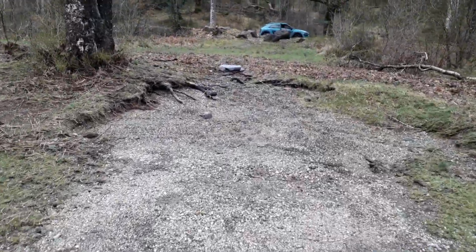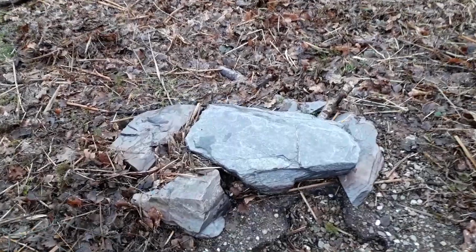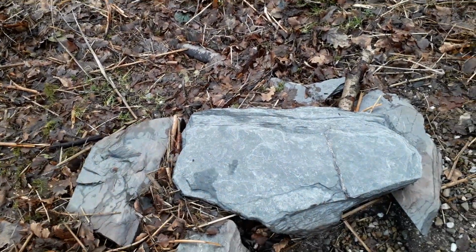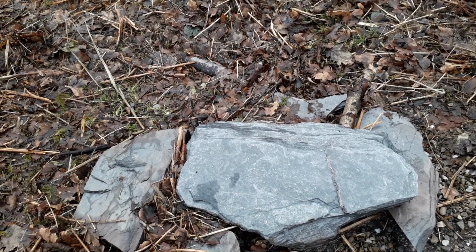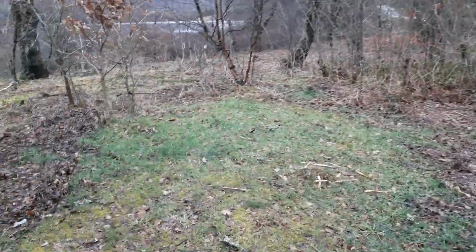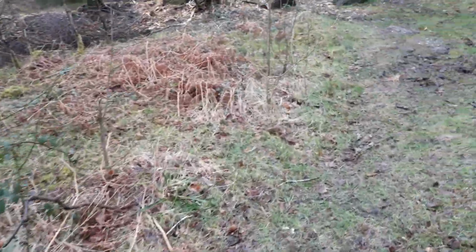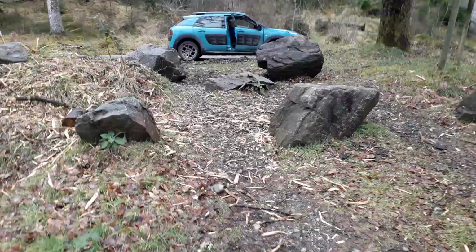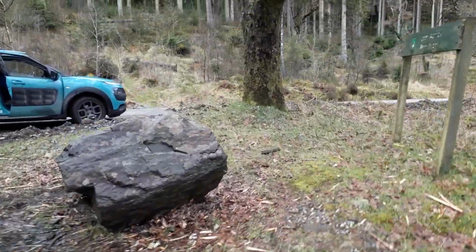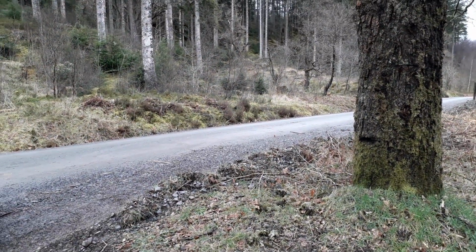That's like slate there. I could split that because I want to actually do a cooking segment where I'm cooking a steak or something on a slate, a bit of stone. So you would get a few tents in here. Once again, there has been effort made to clear this area, but as I say, it's not labelled as a part of the management zone. So we'll bring you back when we get to, I think, the campsite.